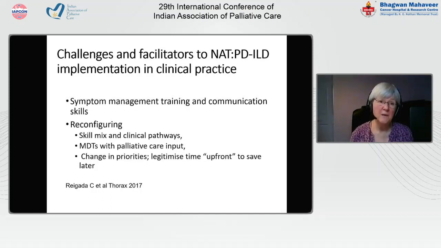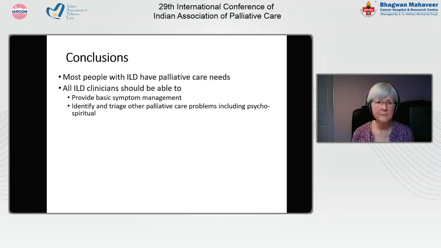And there may need to be some hard thinking about the service provision. You may need to think about reconfiguring how we do things. You may need to think about the skill mix, clinical pathways, about having MDTs with palliative care inputs, that's multidisciplinary teams. May need to change priorities, legitimizing that little bit of extra time up front. To complete one of these tools takes on average about 20 minutes, but that time up front and then putting in plans to address these unmet needs can save time later.